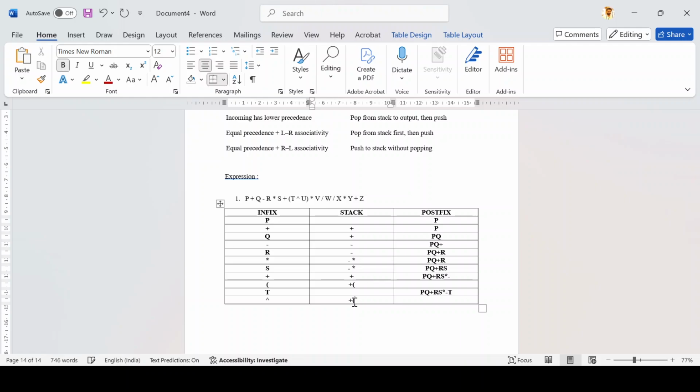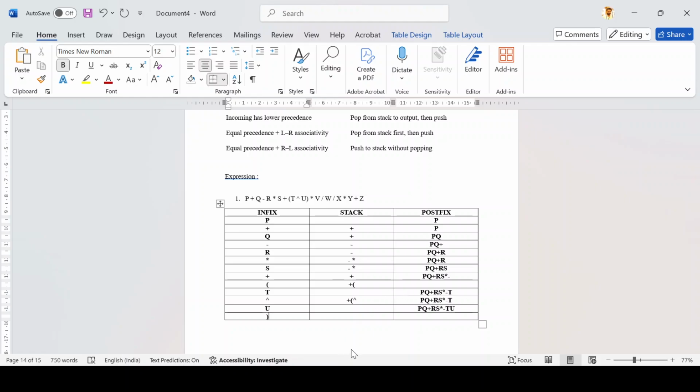Then you can ask me why I didn't compare. Because once a bracket gets open, there is no operator in the stack after it. So that's why I'm going to push it into the stack. Okay, so then the same expression PQ plus RS, and then we have a U that straight away goes to the final expression. Then we have a close bracket.